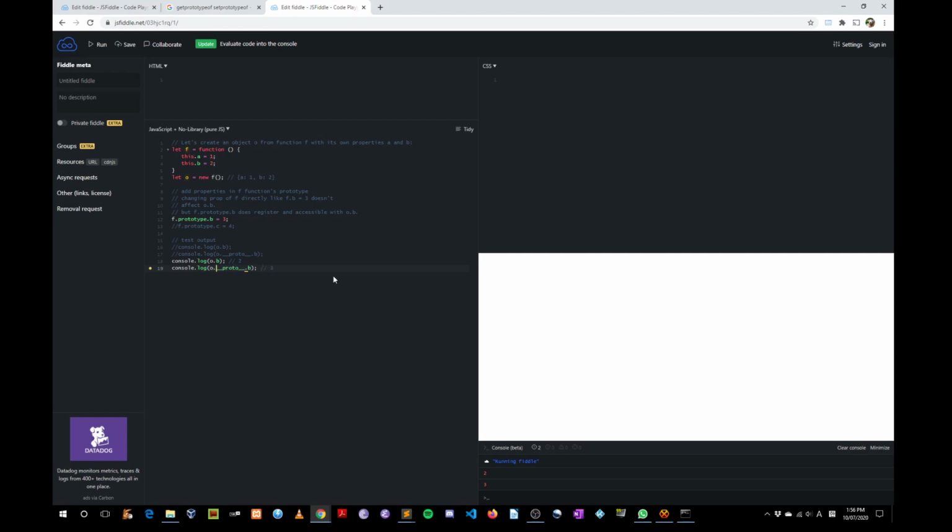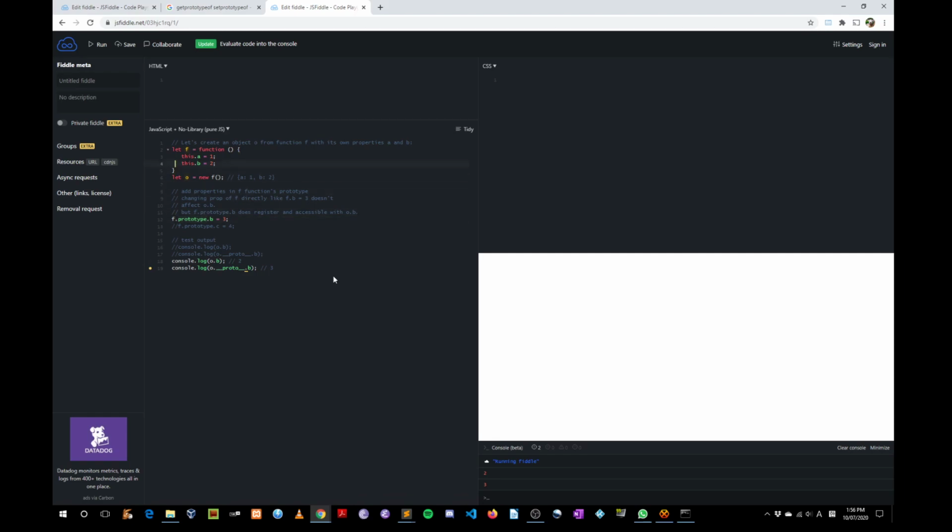why did I use proto here instead of prototype here? It's simple, but you gotta know this, otherwise you won't get it. Because f is a normal function, when you try to access its prototype, you have to write dot prototype.